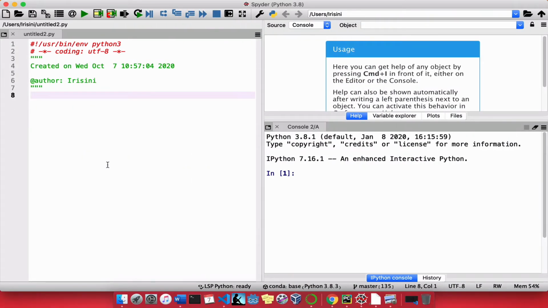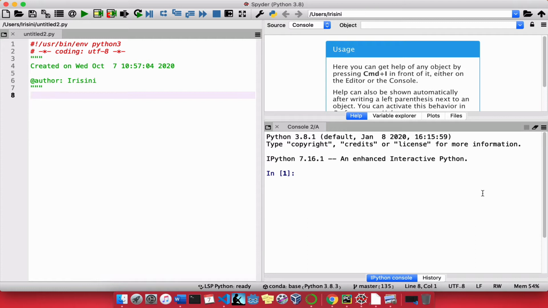Okay, so when you start Spyder, the first thing that you will be presented with are these windows. Over here is where we write our scripts, which you'll learn about later. And over here is our Python interpreter.